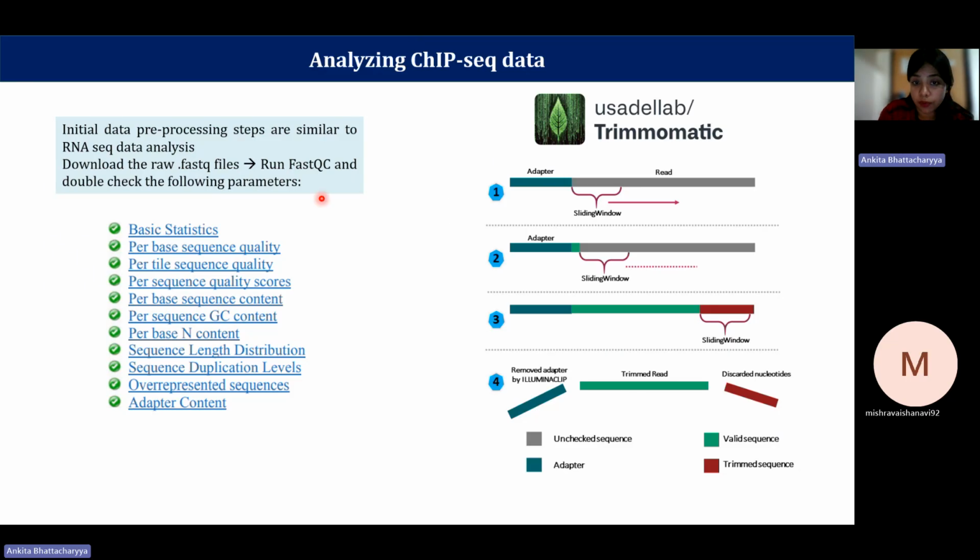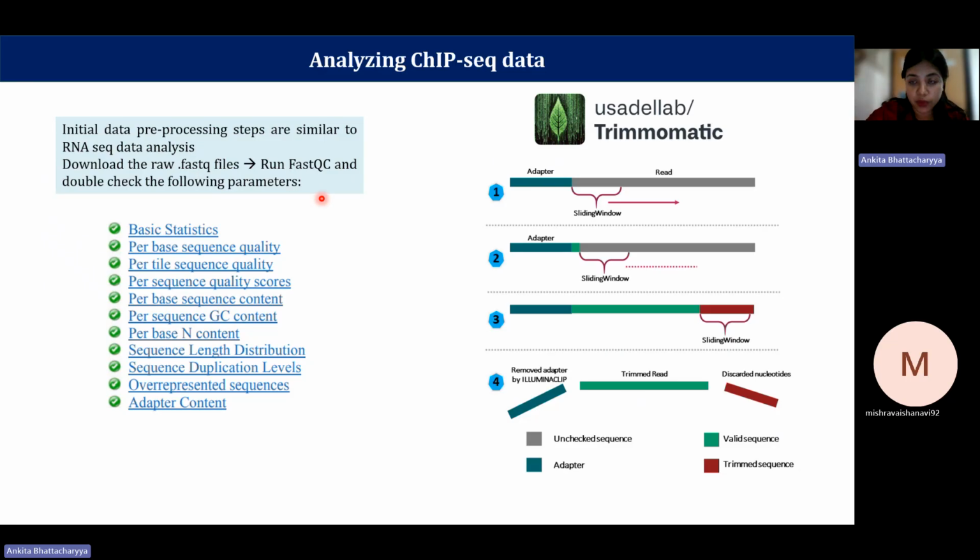So the first tool, FastQC, is basically a quality control tool, which helps you check a few parameters which we have already discussed in a lot of detail. The sequence quality, whether on the flow cell used for sequencing there was any tile bias, any particular region that showed very low quality reads. What is the distribution of GC bases, the length of the sequence, whether there's any duplication or not, overrepresented sequences, the removal of adapters, all of this can be checked using FastQC.